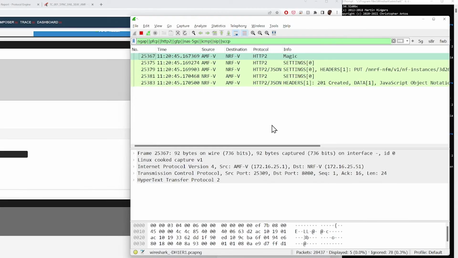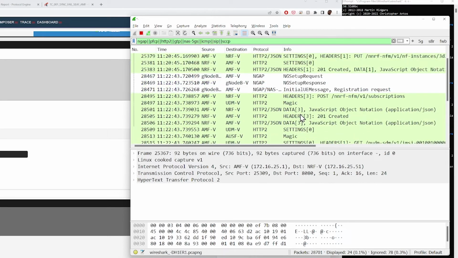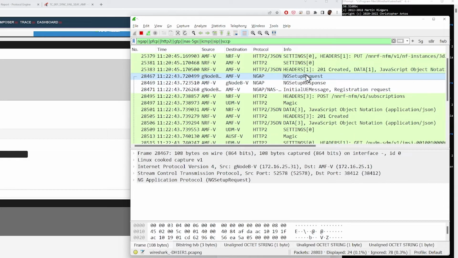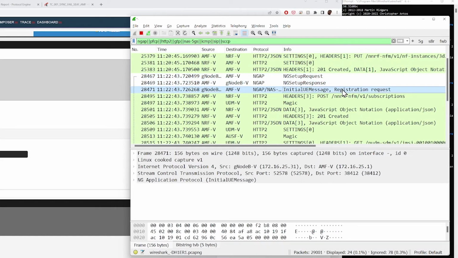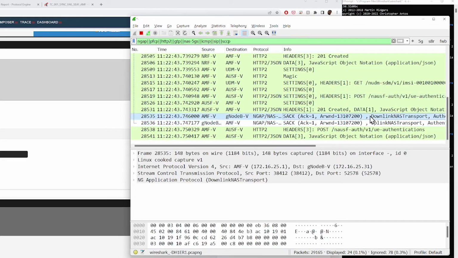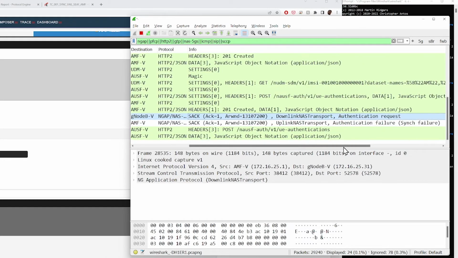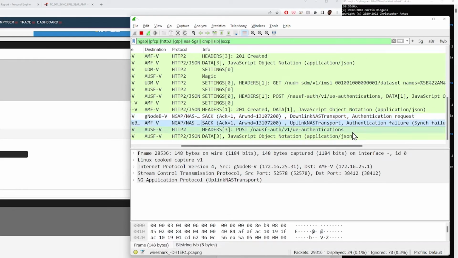This now kicks off the test that we saw in the visual view earlier, starting with the NG setup request from the gNB to the AMF to bring the link up cleanly, and then the registration request that triggers a whole bunch of stuff within the core between AMF, UDM, and AUSF, returning an authentication request, followed by an authentication failure with the sync failure.